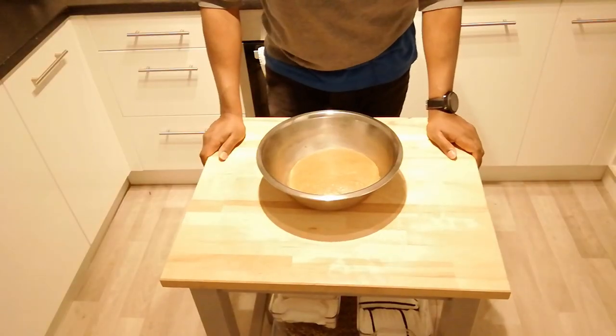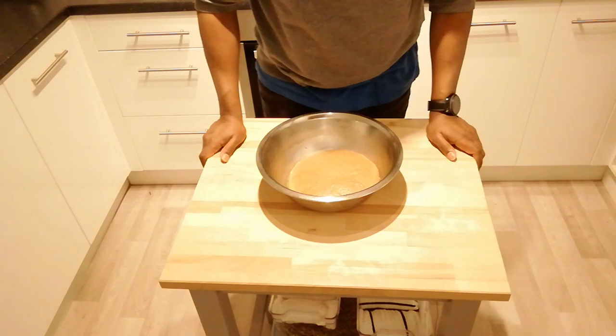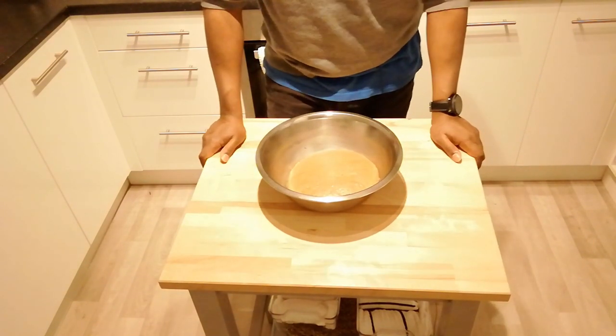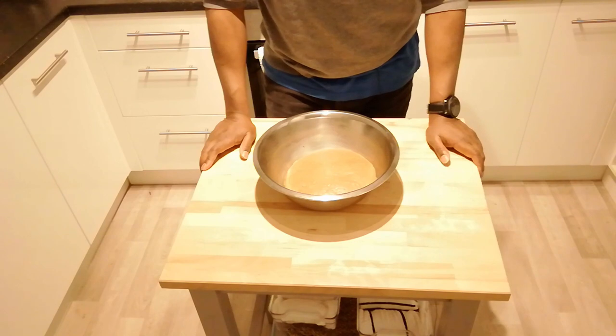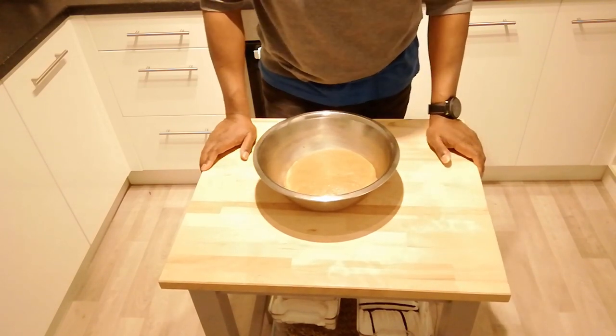And we're back. So after what was literally hours, I was waiting for the dough to prove and double in size. It eventually has. Now, the thing with this is that you have to allow it to double in size, otherwise it'd be an absolutely rock solid bun. It might still taste nice, but it's rock solid.